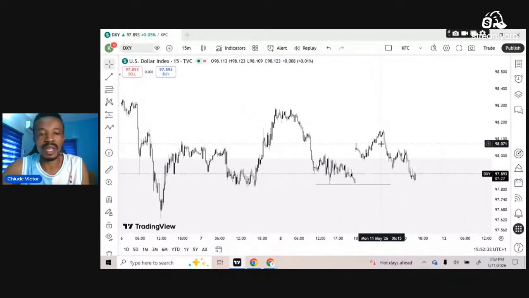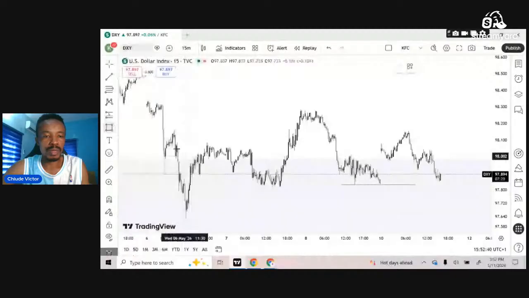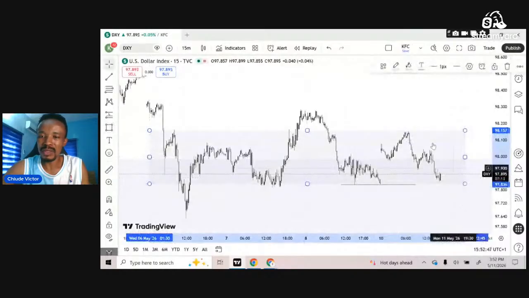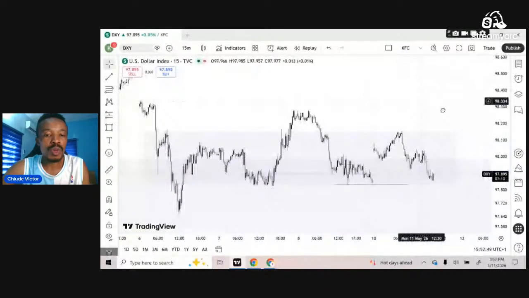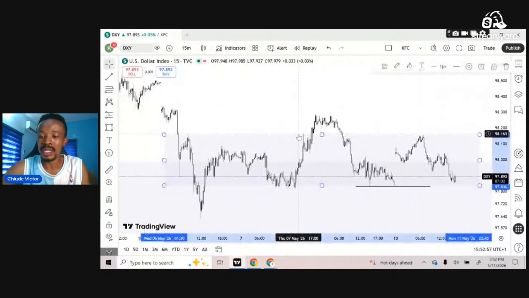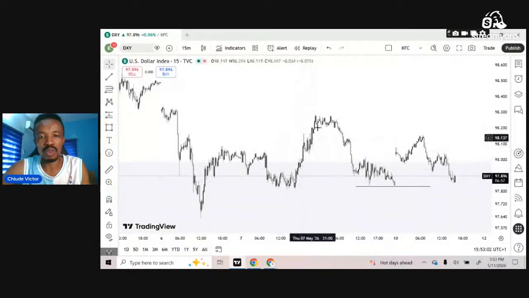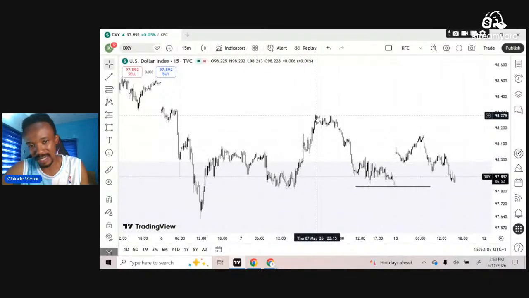So when it comes to supply and demand, the reason why supply and demand still helps my strategy is because if you understand what demand zones are, of course, this is a demand zone from 4 hour time frame, but from this 15 minutes time frame, this is also a demand zone. What are demand zones? Demand zones are areas where price gained and pushed momentum. So every time you find a momentum in the market, that place price was coming from before the momentum is a demand zone. Take for instance, this is a strong momentum.